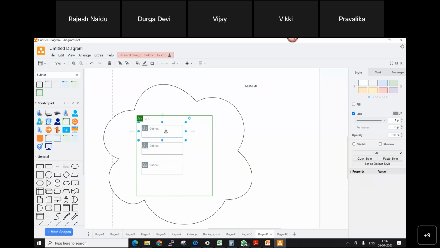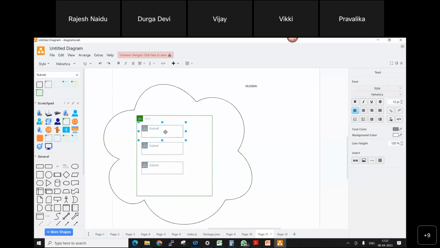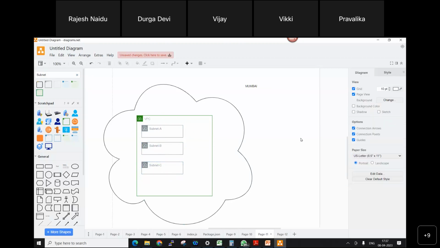So this is one local area network, this is one local area network, this is one local area network. Understand? Suppose this is data center A, this is data center B, this is data center C. Understood? So how will these three subnets communicate with each other?